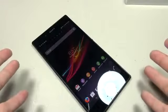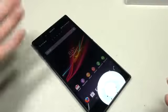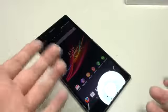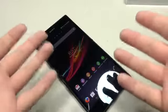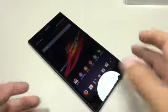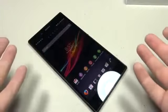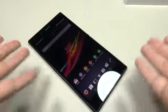Now on to processors. This is the first phone that I have seen with the S800. We're going to be seeing the G2 coming out soon, and that's going to be the real first official device LG and Qualcomm say with the S800. But honestly, Sony beat everyone to it. And here it is, the most powerful phone on the market right now. Qualcomm S800, 2.2 gigahertz. That is crazy.